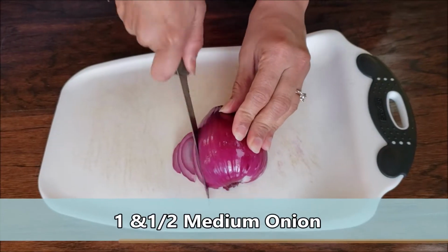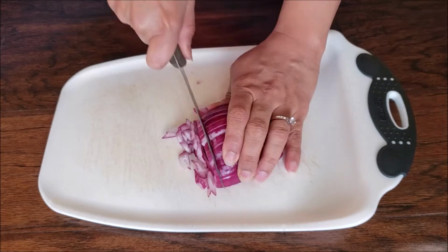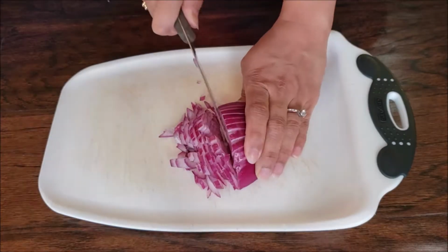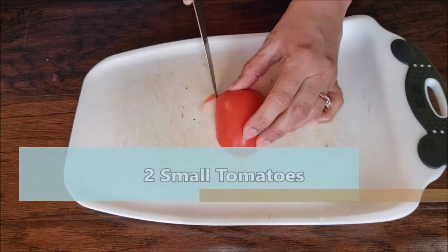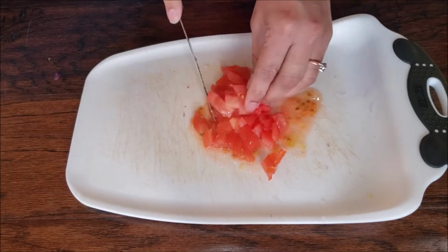Some basic veggies that we are going to need to make this green chana are the onions and the tomatoes. So here I am chopping onions into small pieces like these. I have used about 1.5 big onion, which is equivalent of pretty much the sprouted chana. So 1 cup of sprouted green chana and 1 cup of onions to go with it.